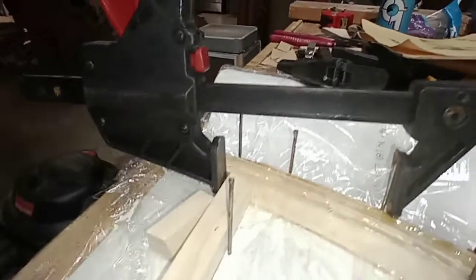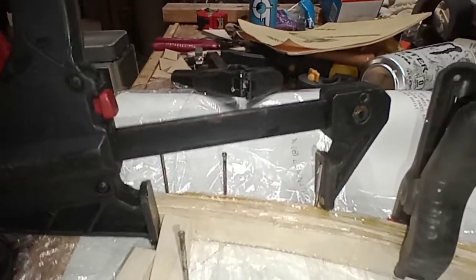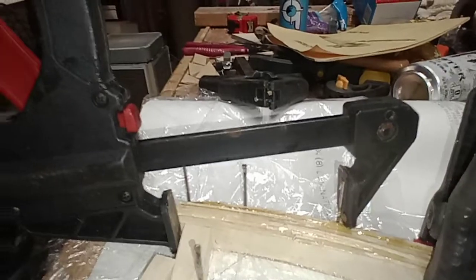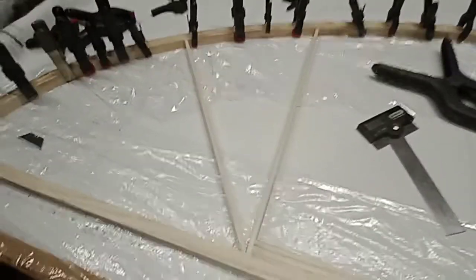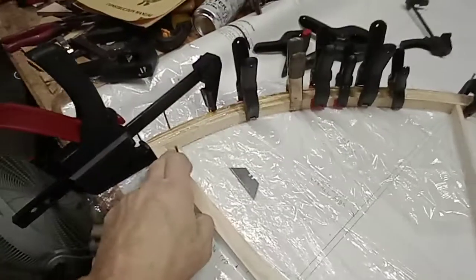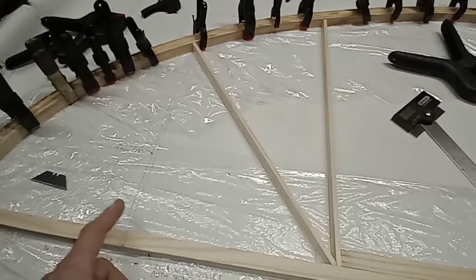It's not real tight — you don't do a lot of real tight clamping. You don't want to squeeze glue out of a joint. You don't want a lot of glue in the joint, but you don't want to squeeze it all out either. Also, always dry fit everything. There's no glue here, and no glue on any of this other stuff — I'll wait until I get all of these cut.